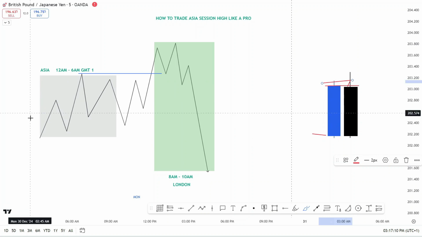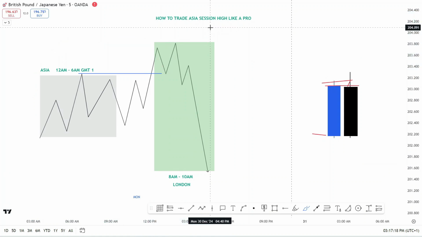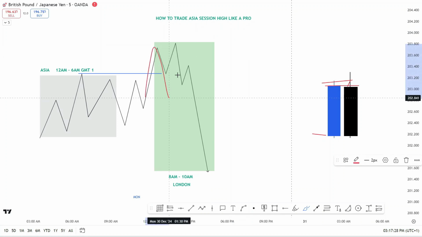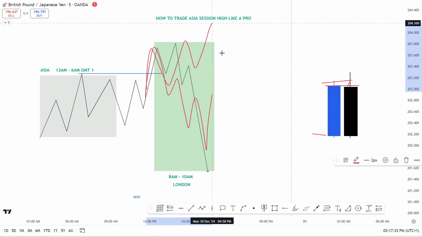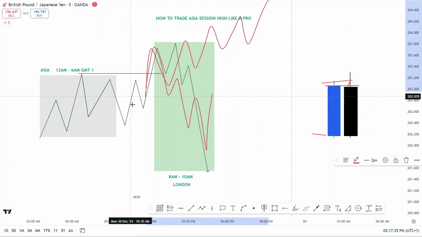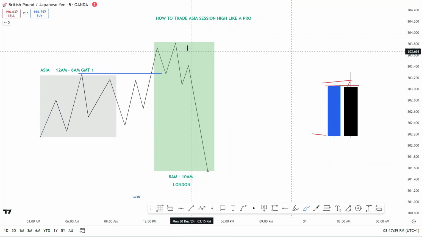Now I know you might be asking, how do I know if price breaks this and it will not continue like this? Price breaks out, trends, or consolidates. Those are the three things price does. It either breaks and pulls back, or breaks out like this and trends, which is the continuation, or ranges. So how do you know the price that will trend, the price that will reverse, and the one that will change?